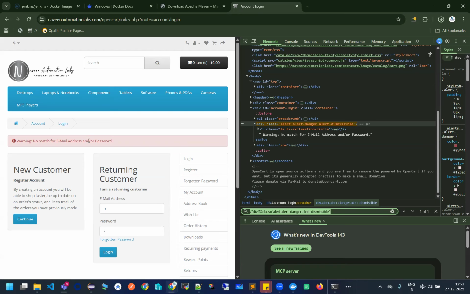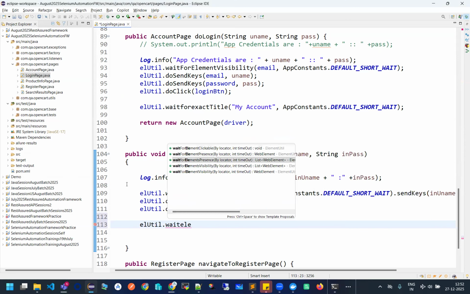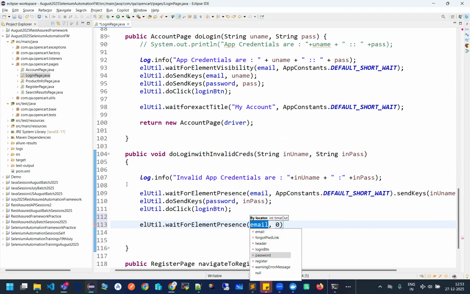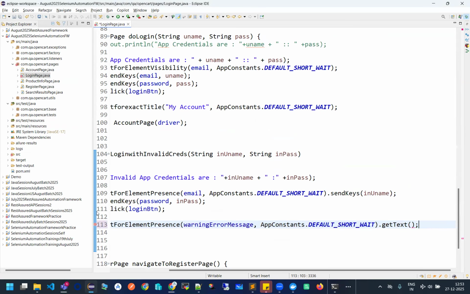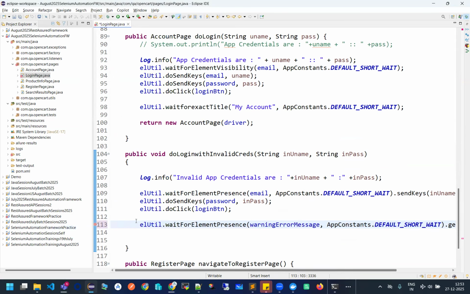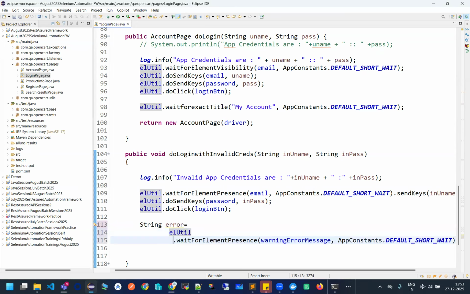So can I just fetch the data text from here? What I am saying, dot wait for again element. What is the locator? I am having this warning message, and I am waiting for dot short period of time, because it can take time and I can fetch the text from it. Simple. And if I am fetching the text, which is a warning message, can I store it here? I'm storing some error. Simple. And I'm making it more readable for you. Okay, guys.